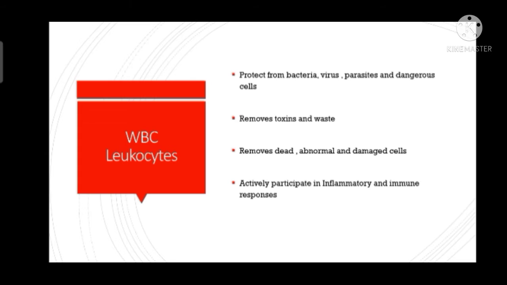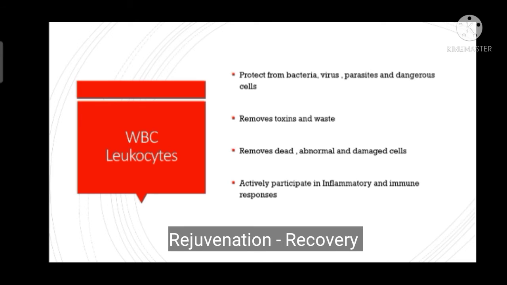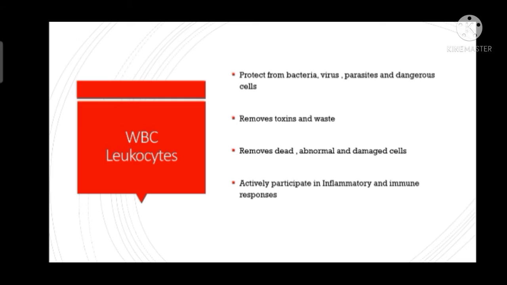Once a foreign object or a foreign item enters your body, your body recognizes it faster and then acts accordingly. Then it removes the toxins and wastes that are deposited in the body and helps us rejuvenate our body. It removes the dead, abnormal and damaged cells. For example, if you have any accident, then in that case your cells get damaged.